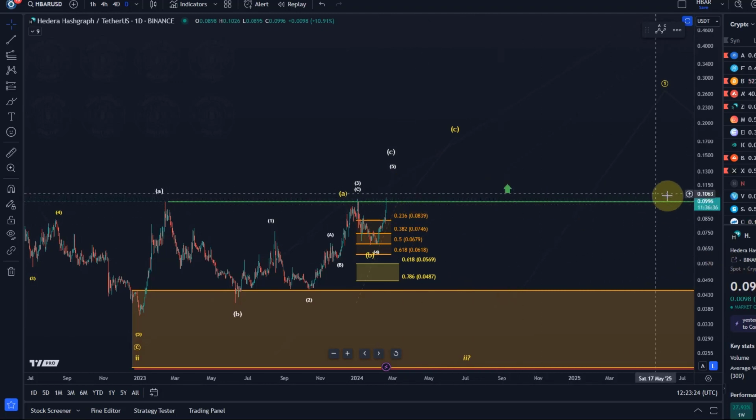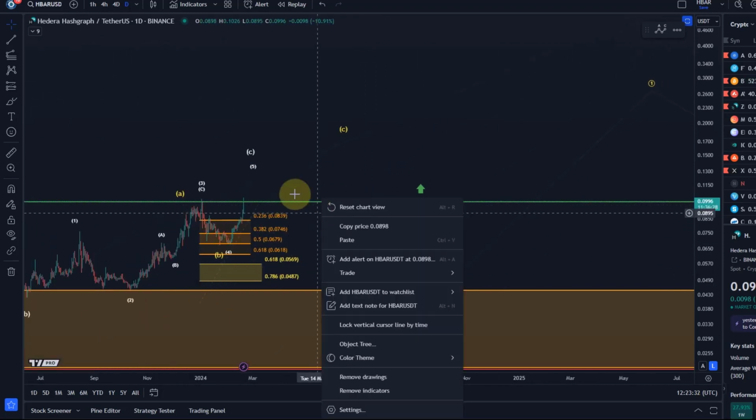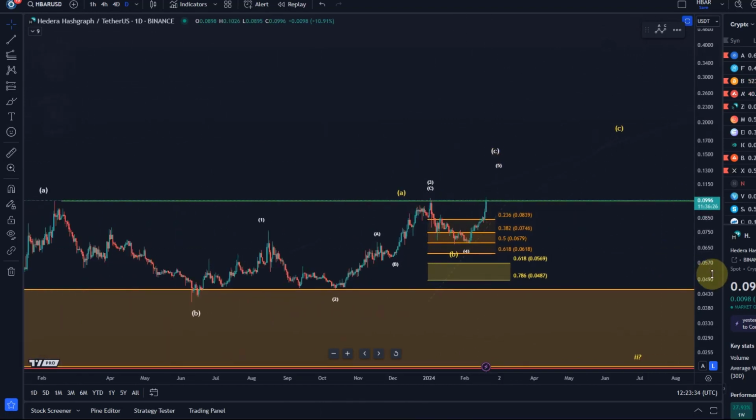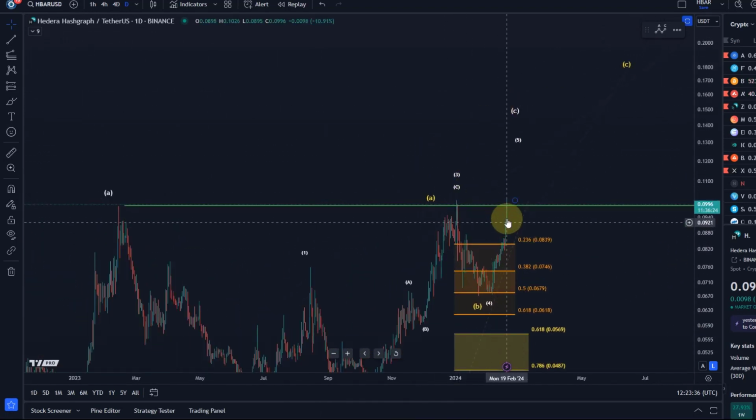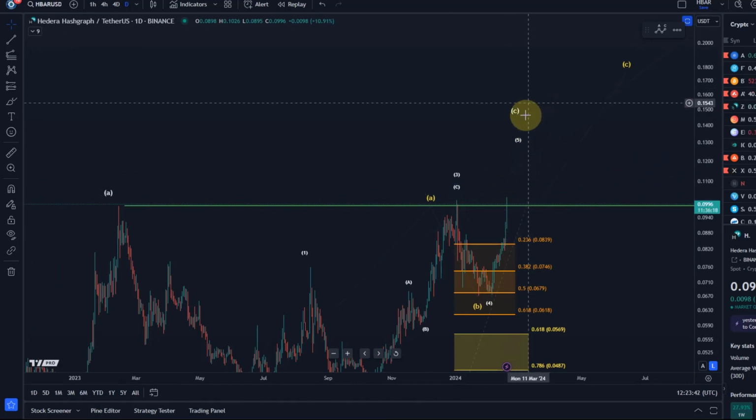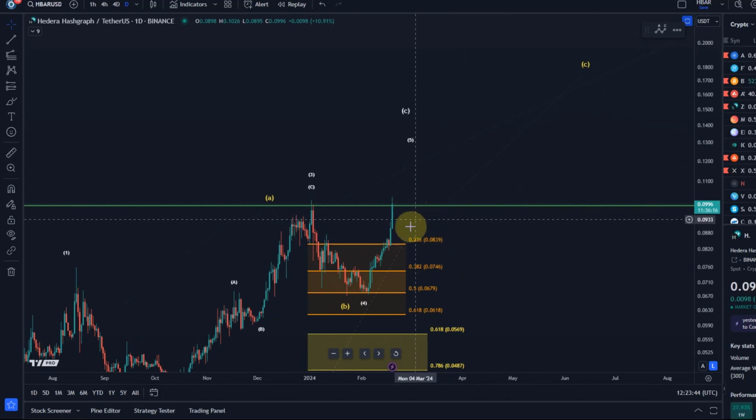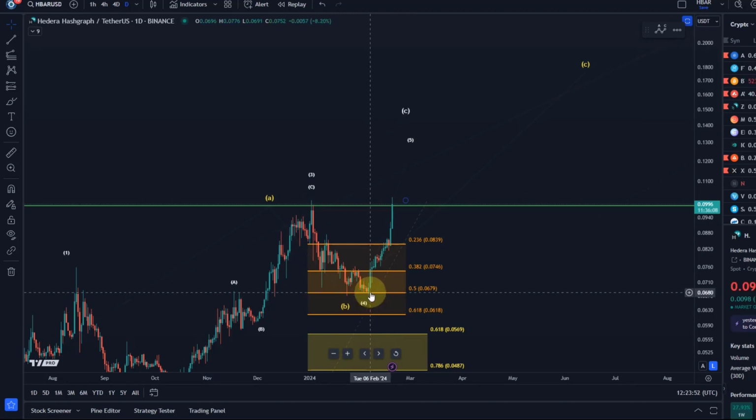Please be aware that the 10-cent level itself, so the previous swing highs, which formed in February last year, as well as in January this year, they obviously are resistance. So the price hasn't broken above it, but it looks as if HBAR wants to do it to reach one of the targets presented. And these scenarios are now valid as long as the swing low that formed on Sunday is actually holding, Sunday the 4th of February, which was down here at 6.8 cents.